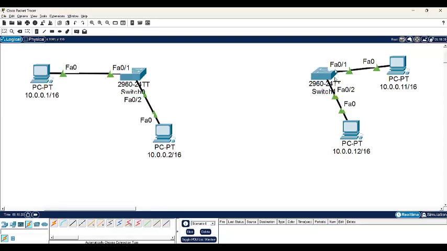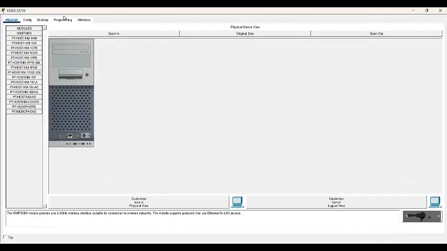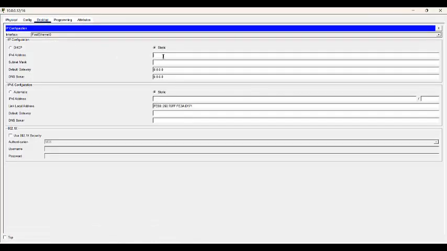We have not created any VLAN. After assigning IP address, they will be able to ping. Let me assign IP address. So I am repeating the same process so that you will understand better. 12.